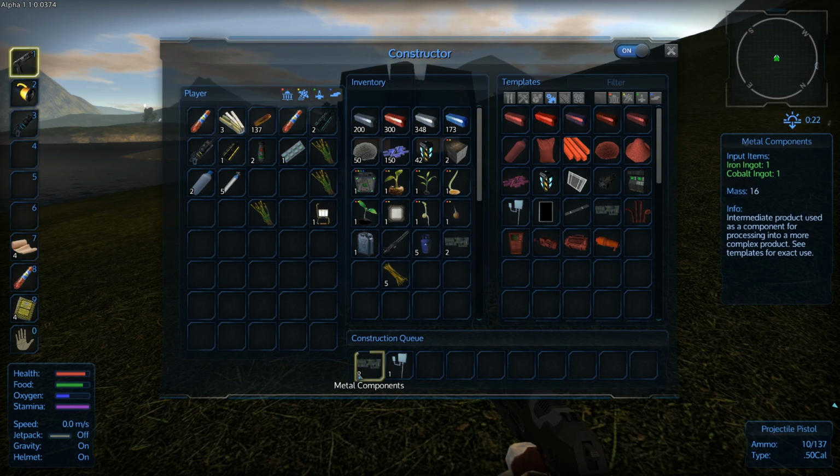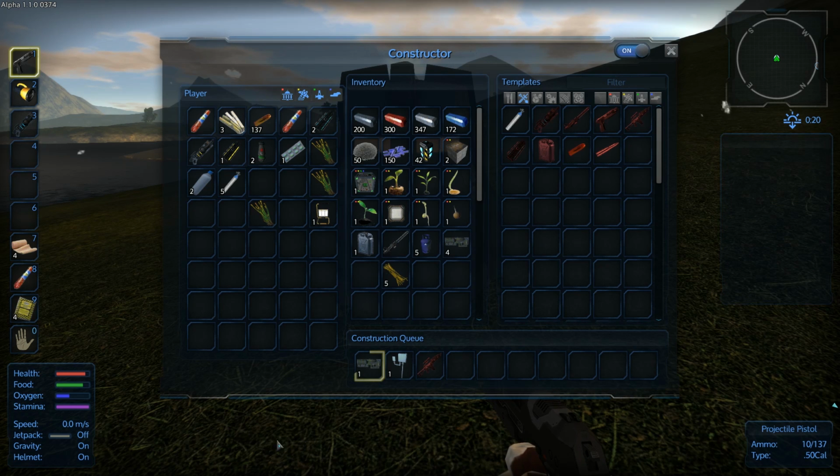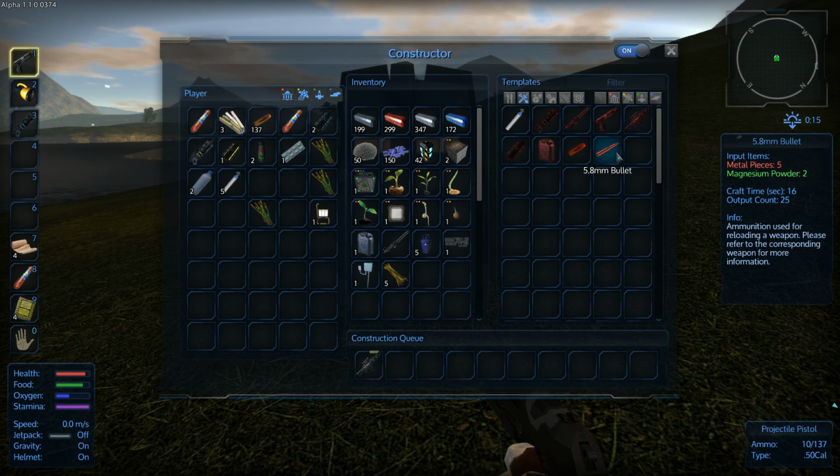And once that's all done cooking, we can then go over to the assault tab. This will turn regular, and we can actually craft it. I've gone ahead and added it into the queue. As soon as the electronics finishes, this will actually lose the red tint and be something that we can craft. And there it goes.